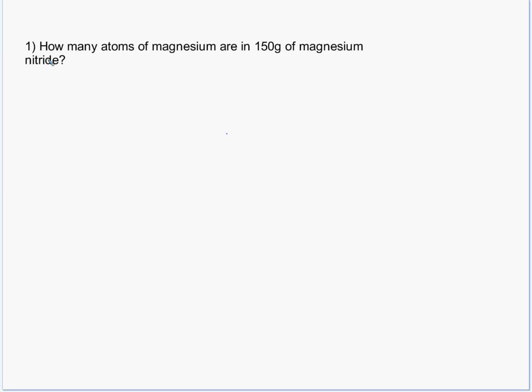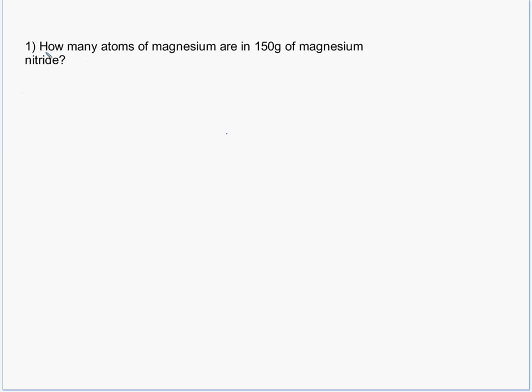Okay, so we're going to do two example problems of more difficult conversions. What you should do is have a sheet of paper out and take notes and follow along. And if you have questions that aren't answered in the video, you should come in to office hours or ask a friend and have them explain so that you understand fully what's going on here.